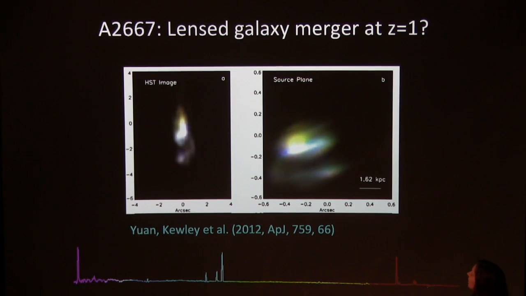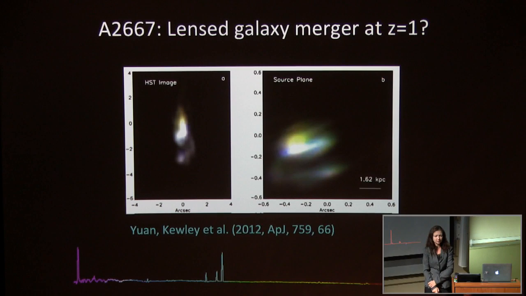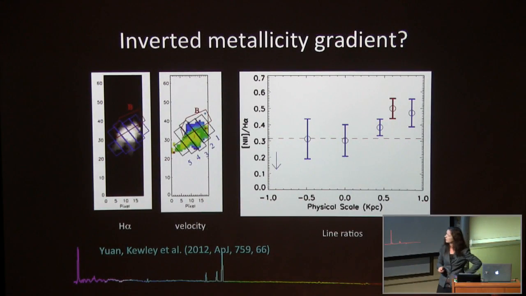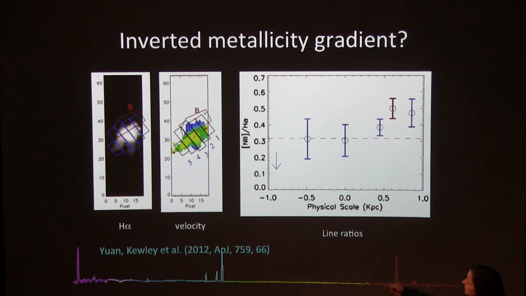Okay, so this is an example of a lensed galaxy, maybe merging, hard to tell at high redshift. Very difficult to measure a velocity for this galaxy. This is the HST image and this is the source plane, so difficult. Now what we did was we looked at it with Keck adaptive optics again, and here shows you the different apertures that we were able to measure emission lines in, and I've isolated this B region here. And so here's the N II to H alpha ratio as a function of physical scale on this galaxy. And you can see here that we have fairly flat or even an inverted, you could call this an inverted metallicity gradient if you used N II to H alpha to measure metallicities.